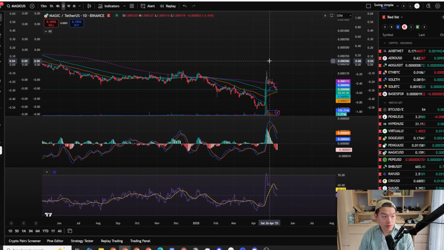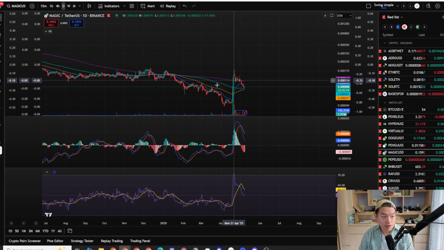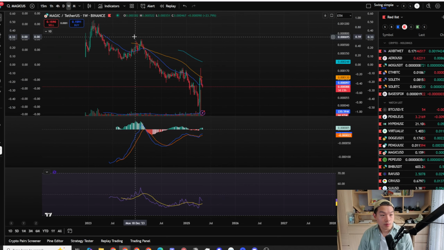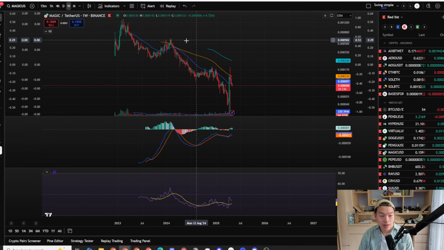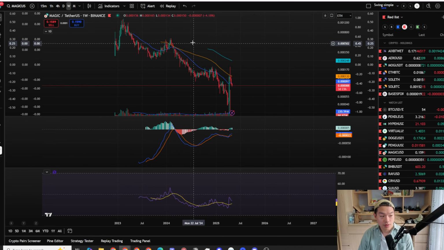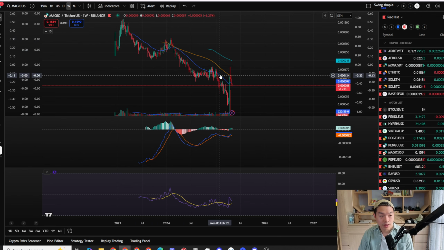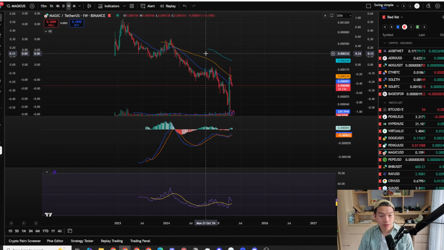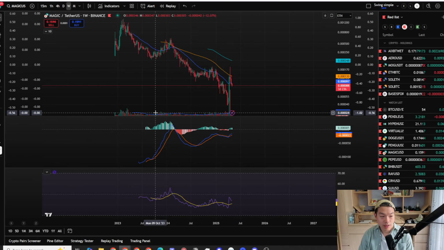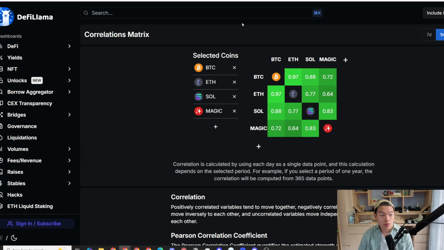And to be fair, the daily chart looks pretty decent. It's been reversing and there's some fundamental changes with this project, but you could lose a lot of money very quickly here if you're providing liquidity for smaller caps that are bleeding out against Ethereum, if it's an Ethereum pair. And that's even more true if you're providing a tight range liquidity. So I hope that makes sense.